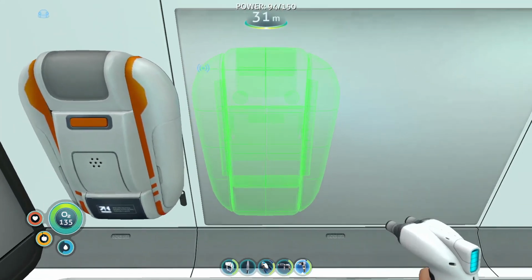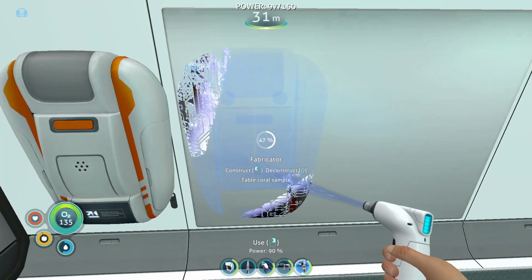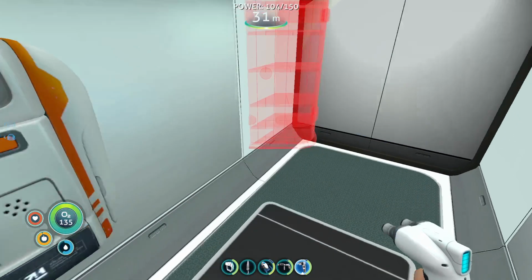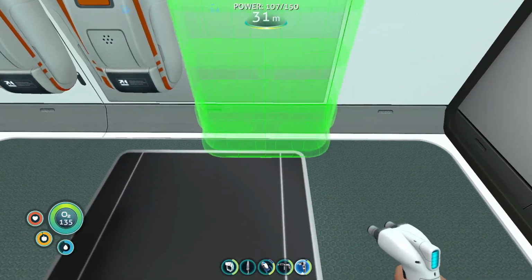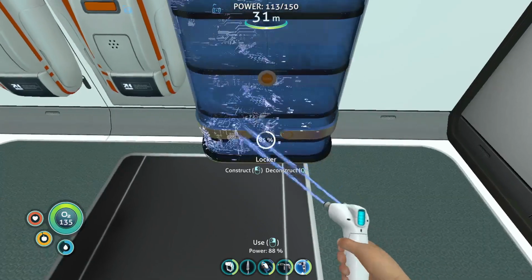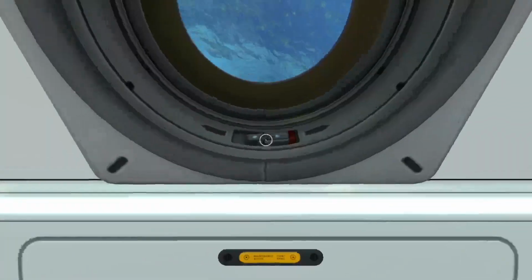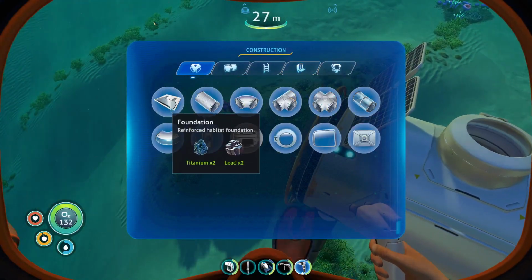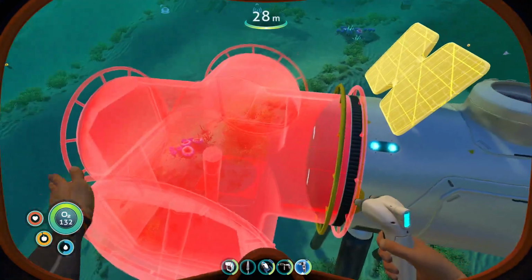Now, I like to build two fabricators because you can fabricate multiple things at once. That is completely optional. You definitely do not have to do that. It's only once you get to a certain point in the game where you're nimble enough with the fabricator that it even makes sense.